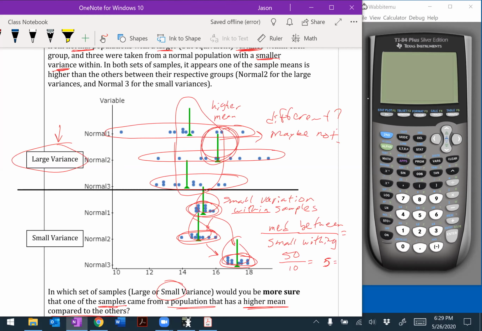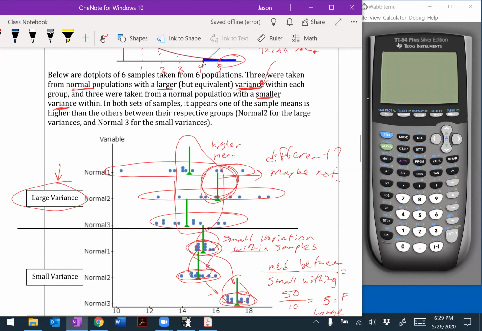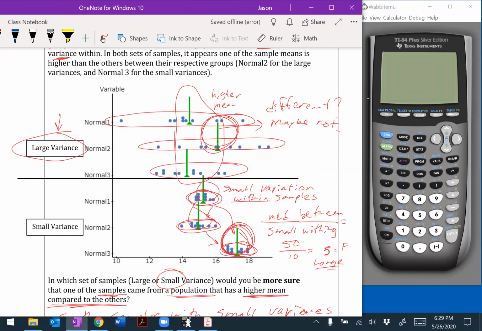The F value is always going to be positive, but this is a pretty large F statistic. Compared to the F statistic, maybe this is 1. This is 2. This is 3 standard deviations. This is 4. This is 5. See how that's a pretty small p-value that we would be getting if we went up to 5. Really small, which means that this one's probably definitely different than the other two.